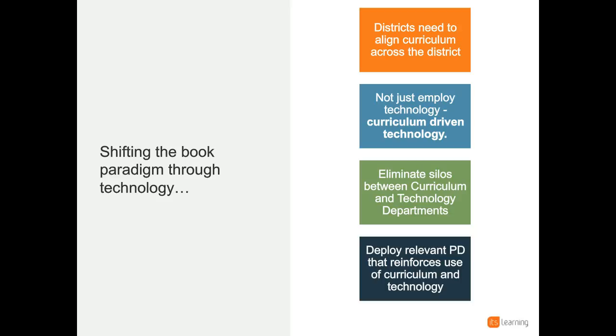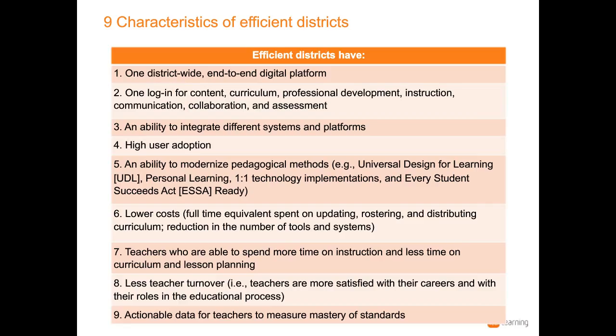So we have to look at technology in some multifaceted ways, okay? We have to eliminate some of the silos between our curriculum and our technology departments. And we all know that in our school districts, sometimes the technology department isn't in line with the curriculum department, and they need to be. And we need to really give teachers some relevant, needed PD, and there are infrastructures to make that happen. So what are some characteristics of efficient districts as we start looking at this?